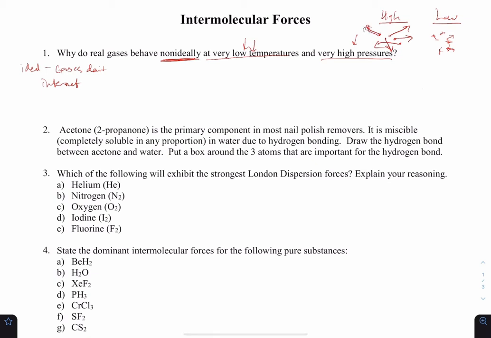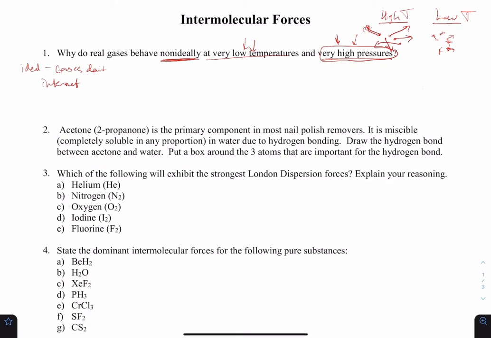When they're moving really fast, it's hard for them to catch a grip with somebody or catch an attraction with somebody. But when they're slow, at low temperatures, they're going to interact a lot more. And the same principle goes for high pressures. High pressure is going to squish all the molecules together. Even if they're moving really fast, what's most important is how close they are to each other. So if you compress the volume of the container they're in, they'll be at a very high pressure, and that means they'll be interacting with each other more.